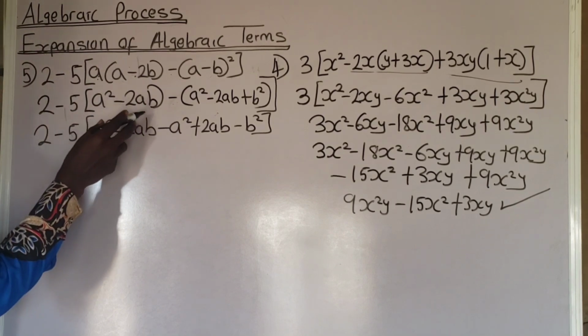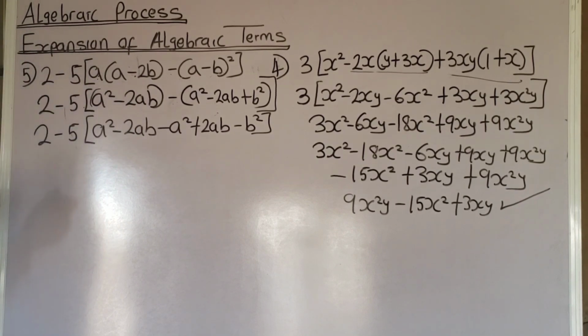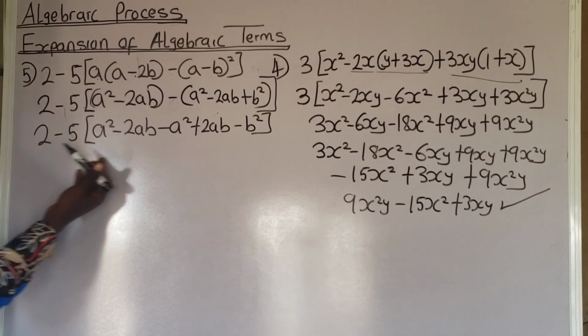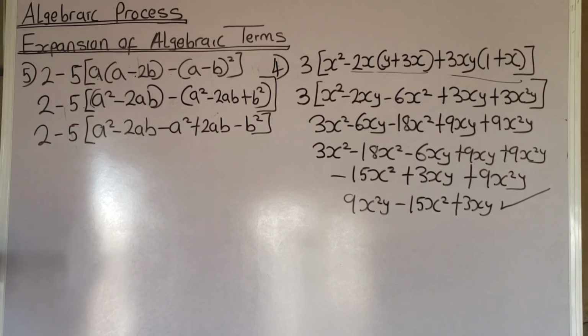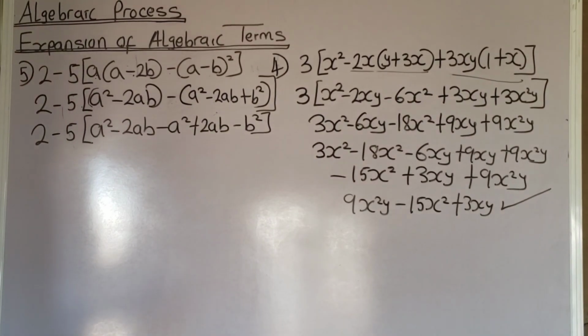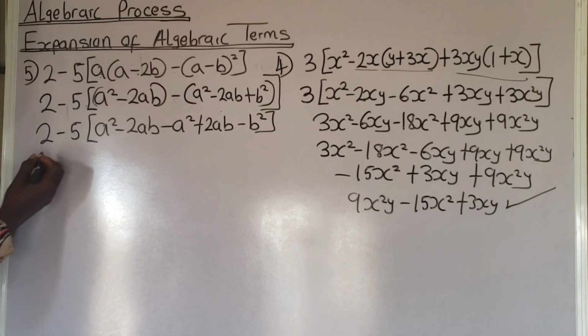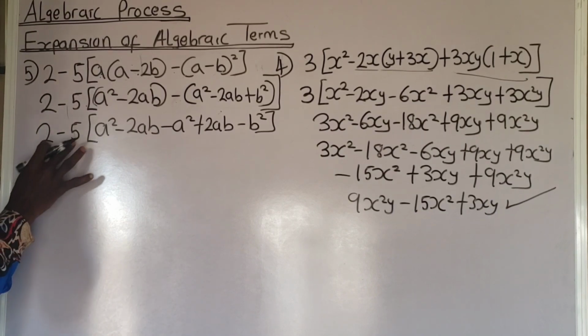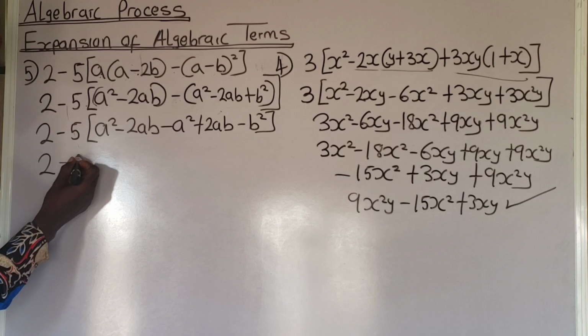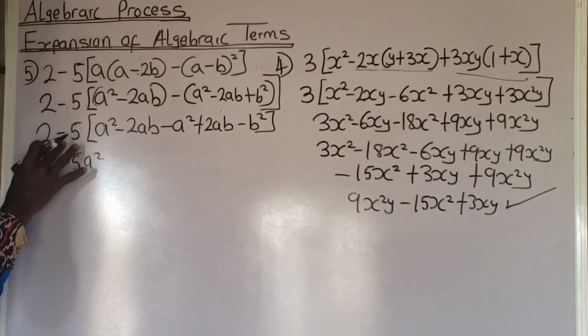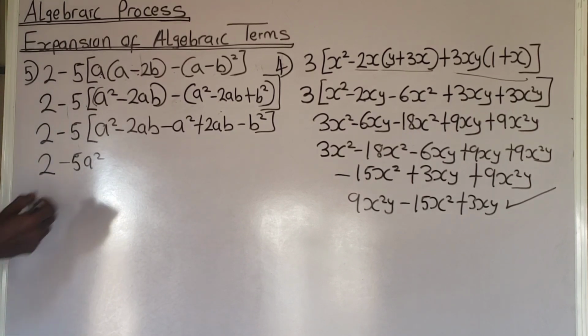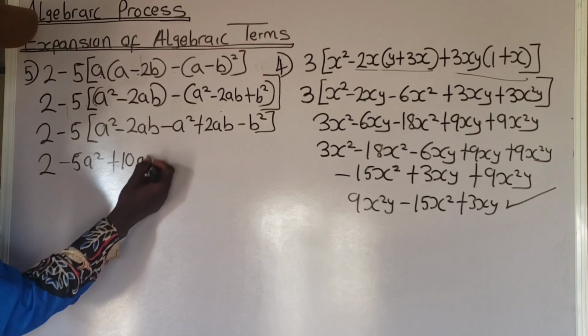Having dealt with the brackets inside this big bracket, we can now use this negative 5 to open all the brackets, you understand? Because the goal of the expansion is to get rid of all the brackets in our expression. That is why we call it algebraic expansion, the expansion of brackets that have terms with both numbers and letters. So let's proceed. For this, I'm going to have negative 5 multiplied by A squared. That will give us negative 5A squared. Negative 5 multiplied by negative 2AB, I'm going to have positive 10AB.